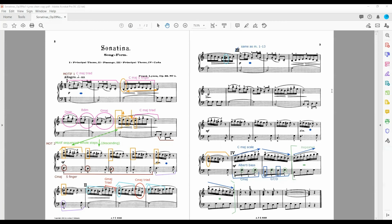Okay, we're almost done. And then we end, or not we, Lynn ended the piece with C major, and more specifically, C major first inversion in the right hand. C major over E. And that's it.